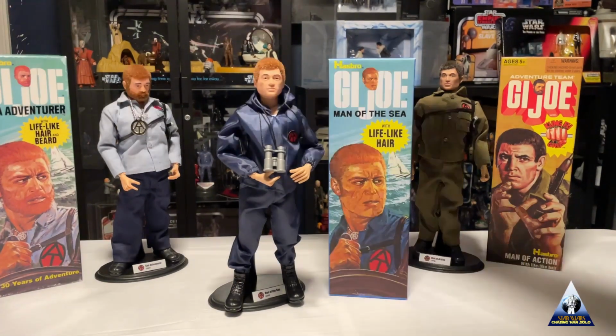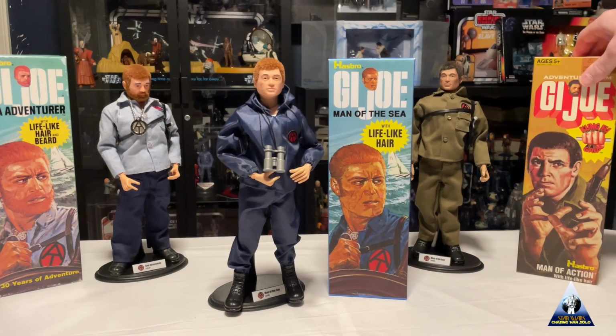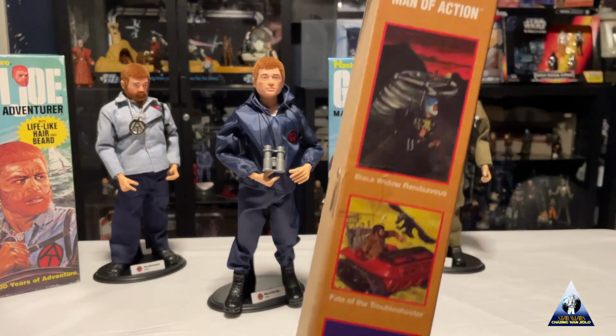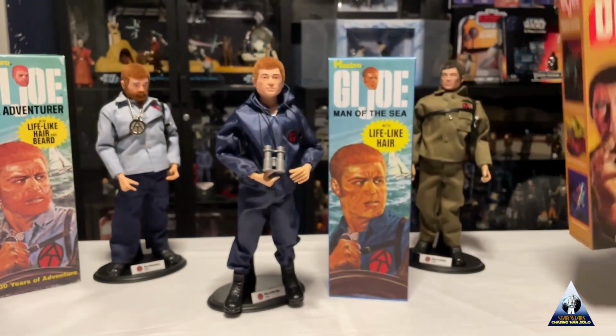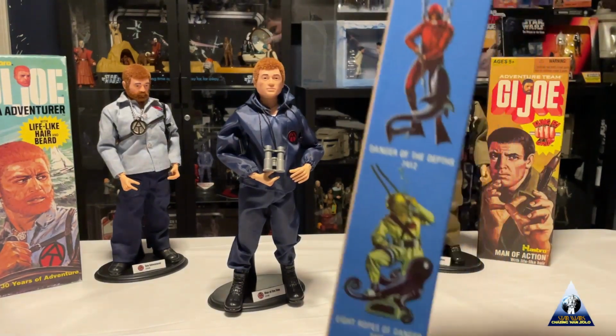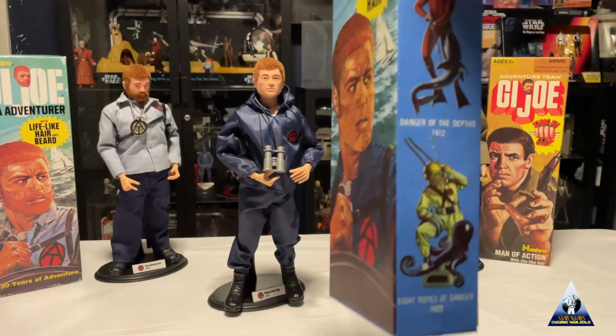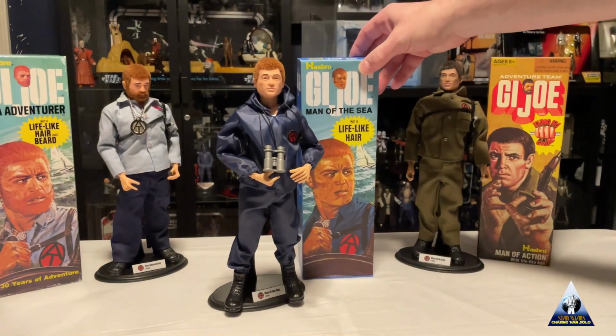Whereas on these Kung Fu Grip ones, which were a Walmart exclusive, they basically have artwork from various accessory sets. And same thing on this. It's basically, if this came from the club, it would have club products on the side there.